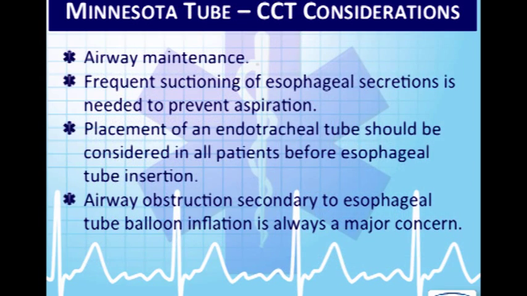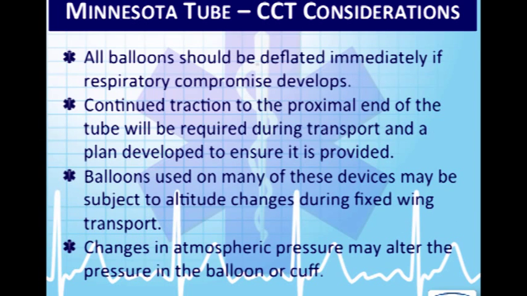Obviously, if an NG tube is down, you're going to want to do lots of suction to get that blood out. I would strongly recommend intubating the patient before transporting if they have one of these in. And then certainly a big concern would be that you inflate the balloon so much that the esophagus gets so dilated that you're actually pushing on the airway and that they would actually have problems breathing with these tubes in. If they have any problems breathing at all, you're going to want to try to deflate the balloons. Unfortunately, that may make the bleeding worse. In that regard, you're going to want to make sure that these balloons stay tied and that they don't wiggle loose in any which way. These can be very challenging transports with these major bleeding patients.